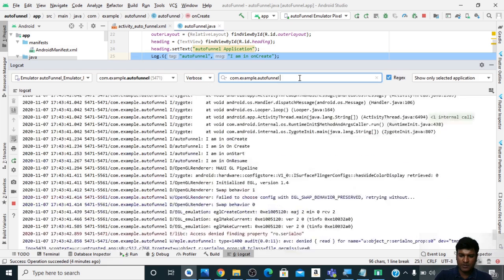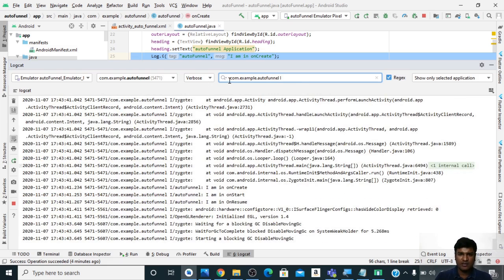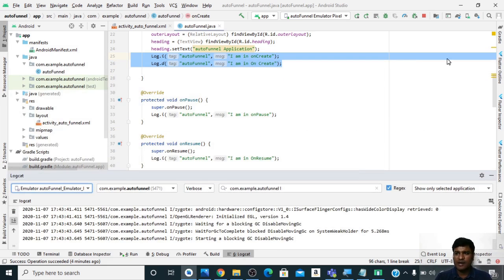And if I want to see the information log, I can just press I, and this is just the package namespace. There are different ways where you can read the logs. The main thing is that you should search for your set of logs, and then try to find the error.